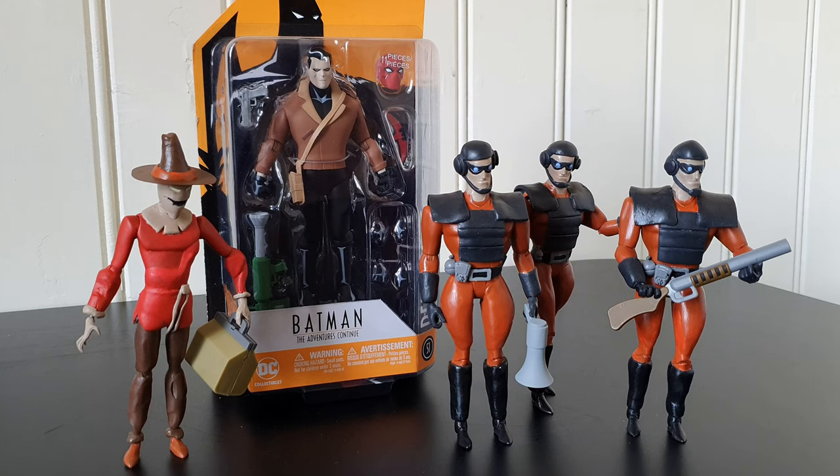I also made these three custom SWAT officers and tried to have them as generic looking as possible. I feel like I'm getting a little bit better at that. I bought an accessory lot — custom fodder from a guy who collected over his lifetime. I bought a box that was almost 10 kilos of custom figures, custom accessories — just a ton of things: knives, grenades, walkie talkies, radios, glasses, hats, shoes, body parts, armor, armor plates, police badges, 10 pairs of handcuffs, flashlights — everything you can imagine.